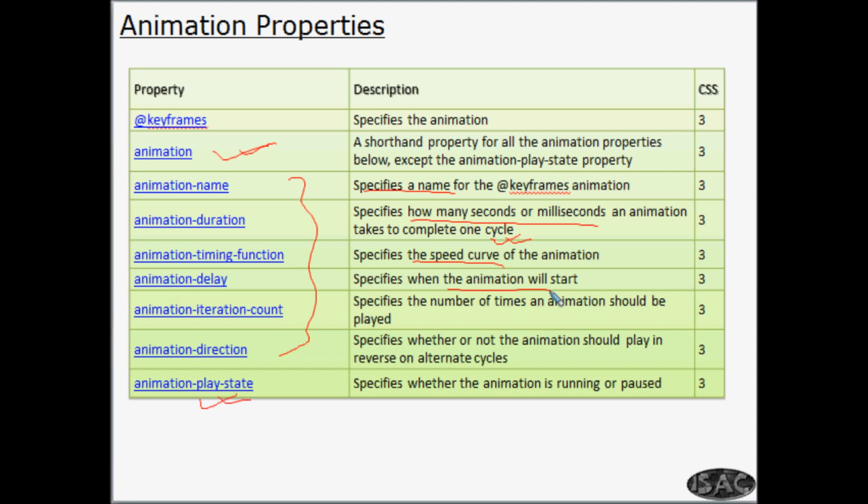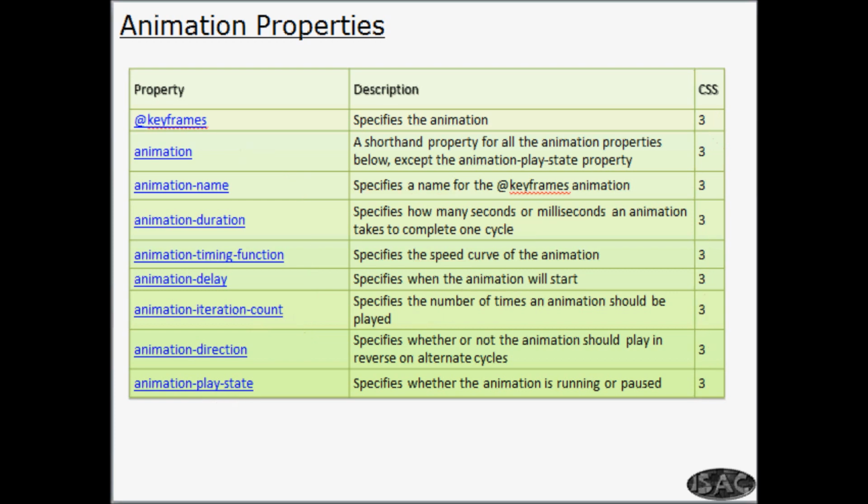If you just come to the page, will it start immediately or after some time? You can see that is all the feature of CSS3 only, right? Then the number of times an animation should be played, how many times it will execute, and what is the direction, plain, reverse order or alternate cycle.